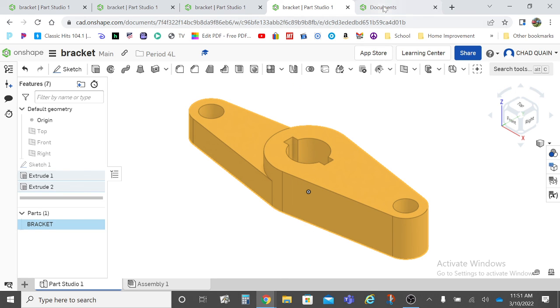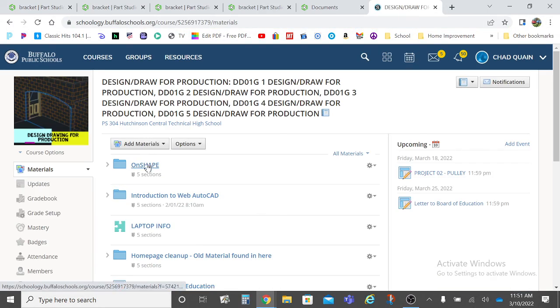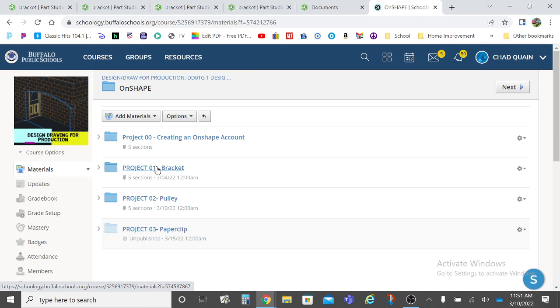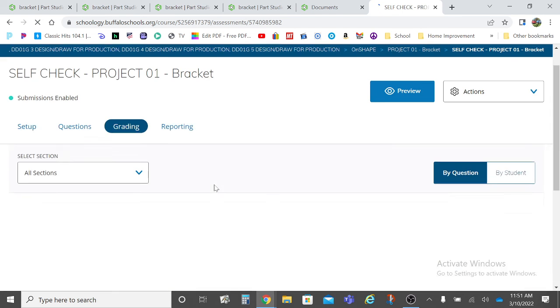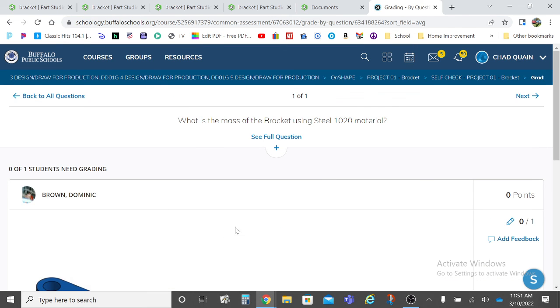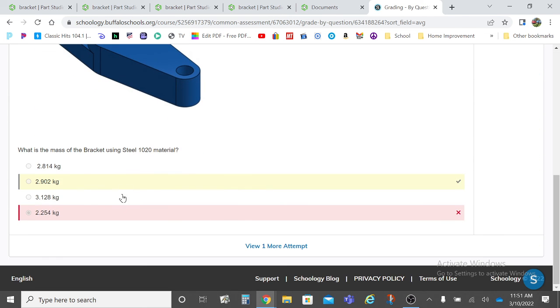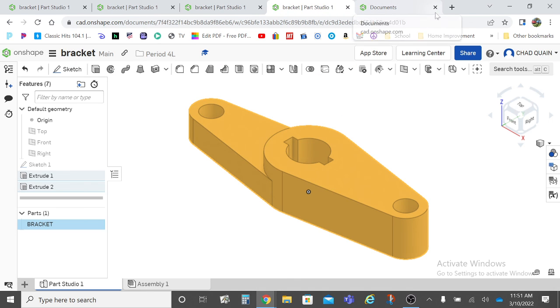Whatever that number is, I need you to go over to Schoology, Onshape, Bracket Self-Check, and answer the question. What is the weight? You have 3 chances to do it. You either get full credit or no credit on that quiz.